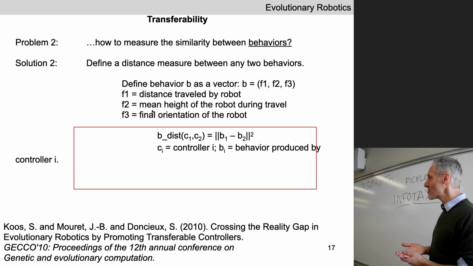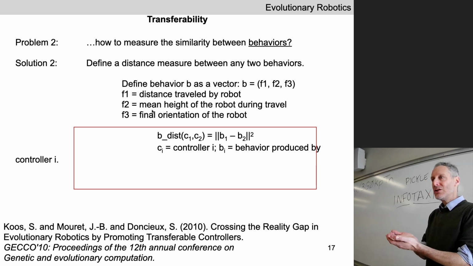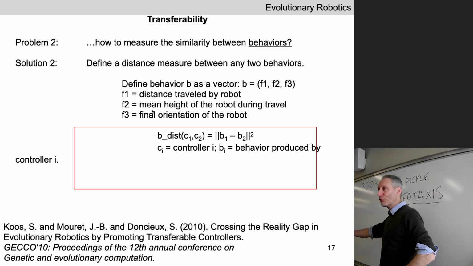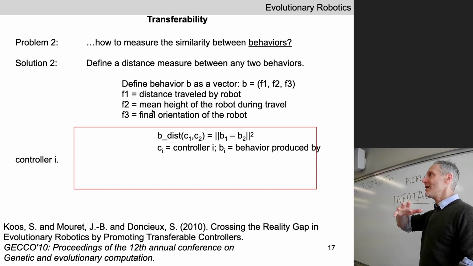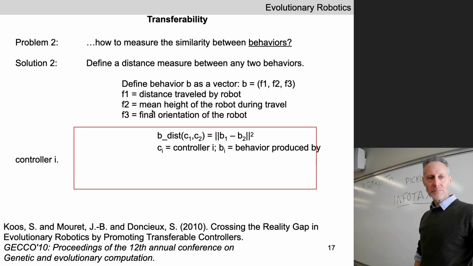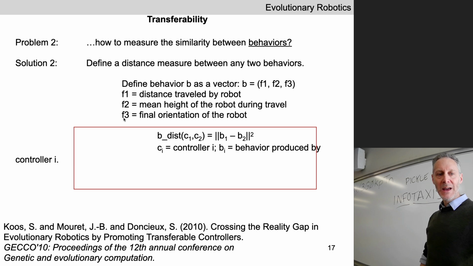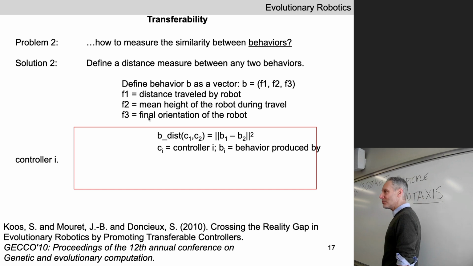Because when you're walking across a sheet of ice, for any given footfall, you don't know what the friction is going to be. You might actually get a firm foothold, or it might slip. So moving by pushing back or forward, unless you've got skates on, doesn't work very well on unknown terrain. Okay? So mean height tells you something about how the robot is walking or sliding or pushing itself across a surface. F3, final orientation of the robot. As the robot moves, what is its orientation at the end?